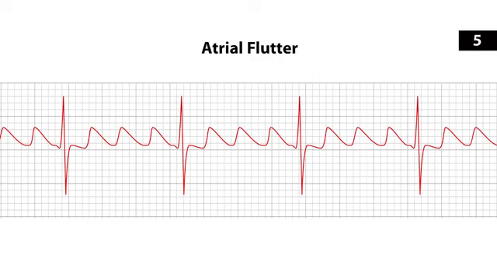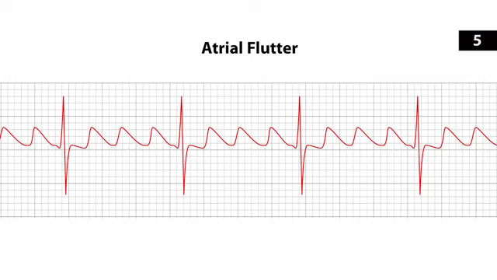All right, let's move on to atrial flutter. So atrial flutter is actually pretty easy to identify on most ECGs because it has that very classic sawtooth pattern. So if you see an ECG with a sawtooth pattern, that in general is going to be atrial flutter. Now, you do have distinct P waves here, but there are just a whole lot of them and you may not be able to see them very well.